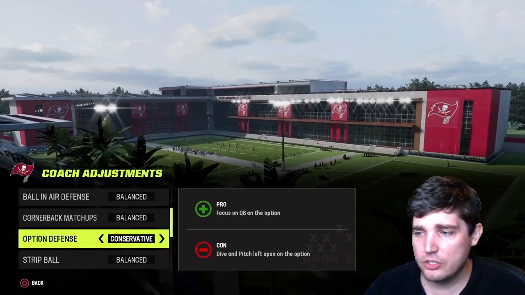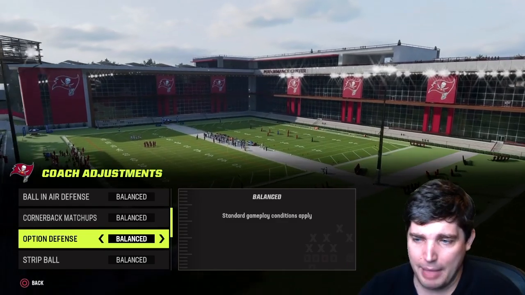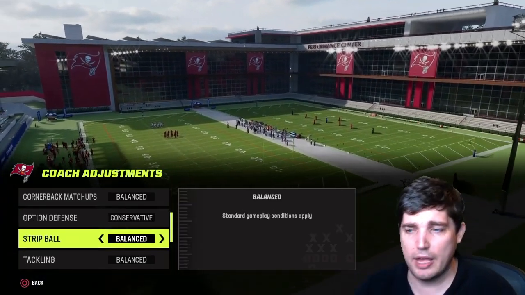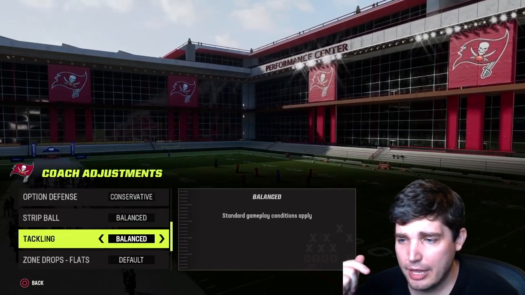Option defense, always conservative unless you're facing Tom Brady. Sometimes I'll just leave it on balance, don't care, but always conservative. I always use that there. Strip ball, leave it on balance. Strip's pretty good this year. I'm trying to do that.